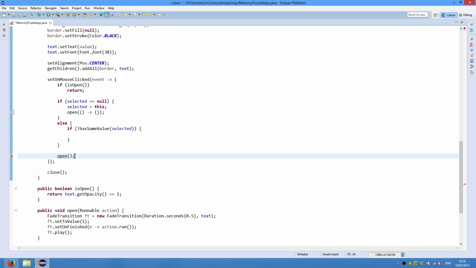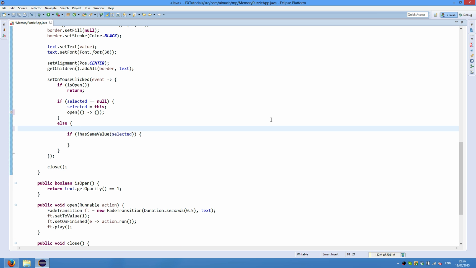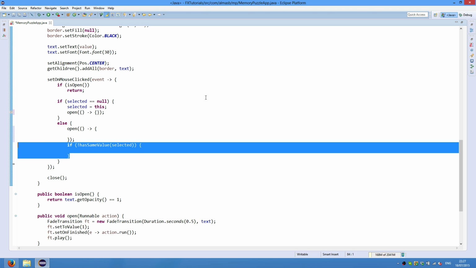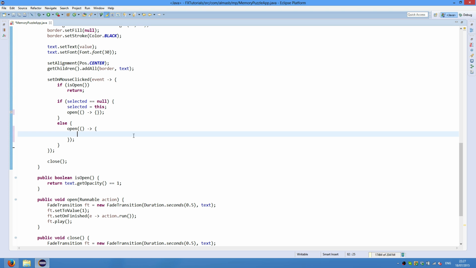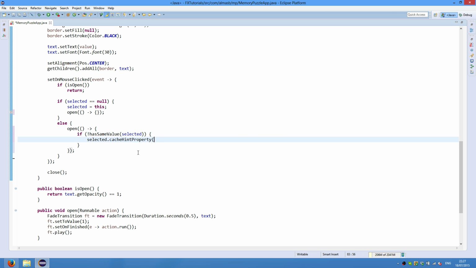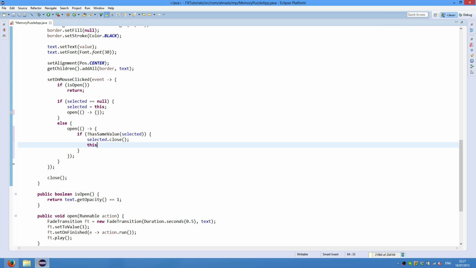In this case, however, we first need to open it and then see. So once it's open, we now can check if it has the same value. If not, then we close selected, close, this.close.